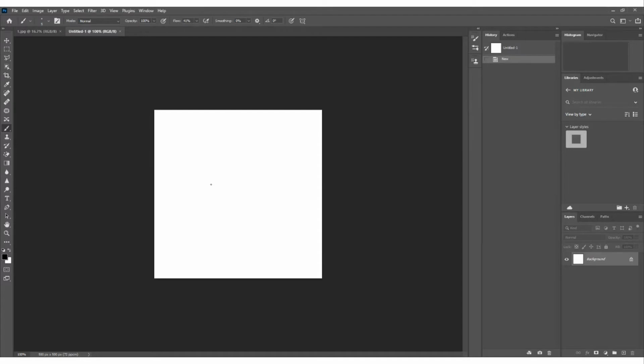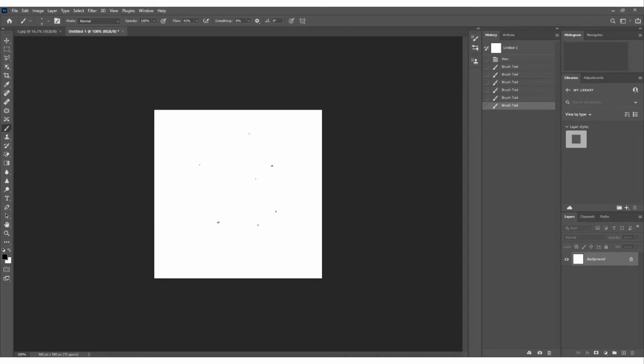Now I'm just going to paint some dots. I'm just going to click. There's one there, maybe one there, and Control Z if you don't like one. A little bit there.